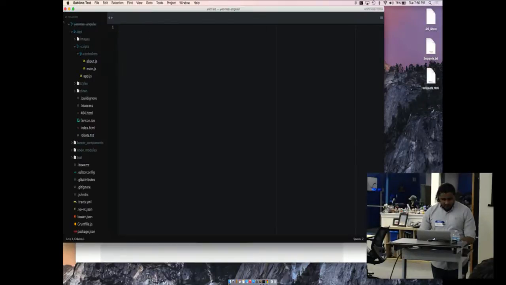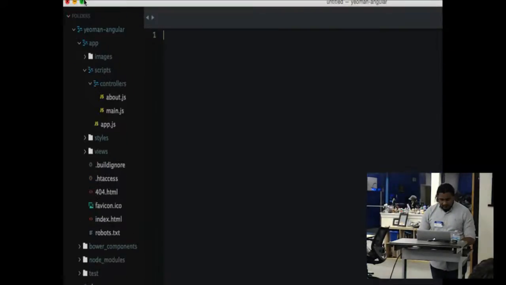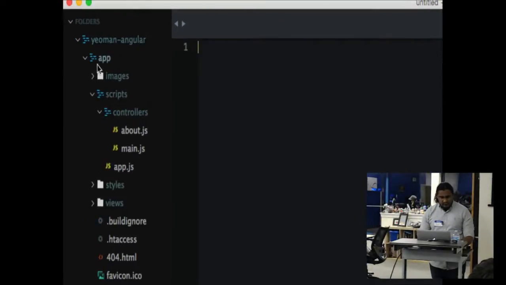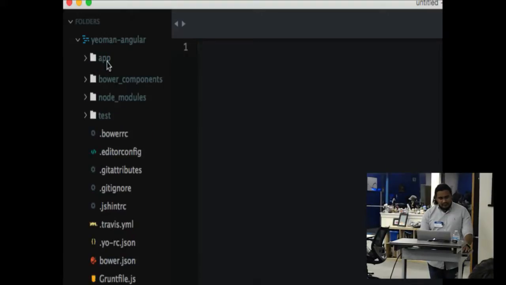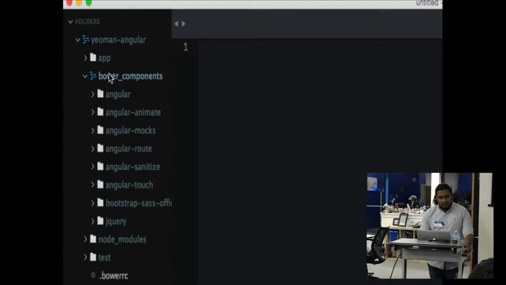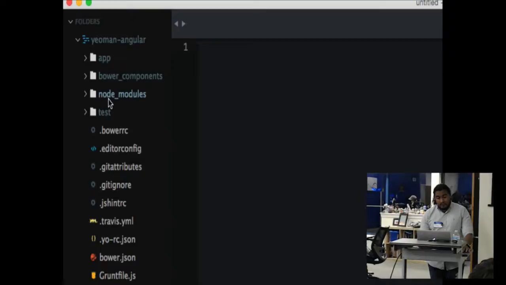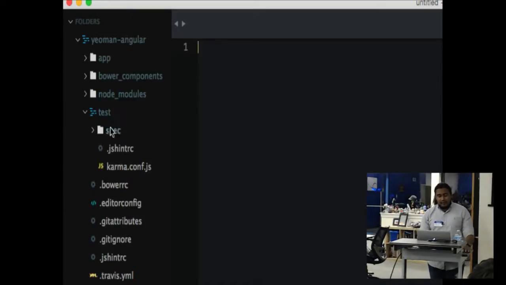So here we got the actual directory. If I can zoom in here a little bit, you guys can see what it looks like. App, scripts. So basically we have our Bower components. This is our external components. We actually installed Angular through Bower. Your node modules for the workflow tools. Your test files, this is where they are.